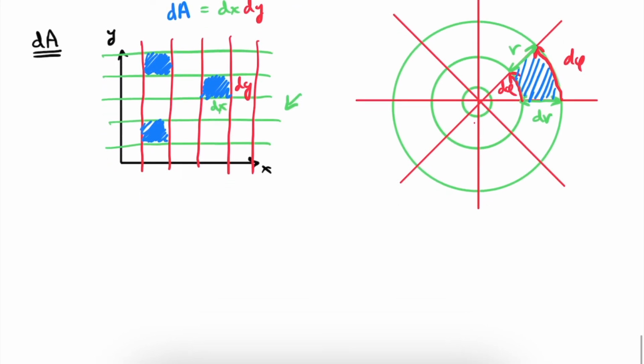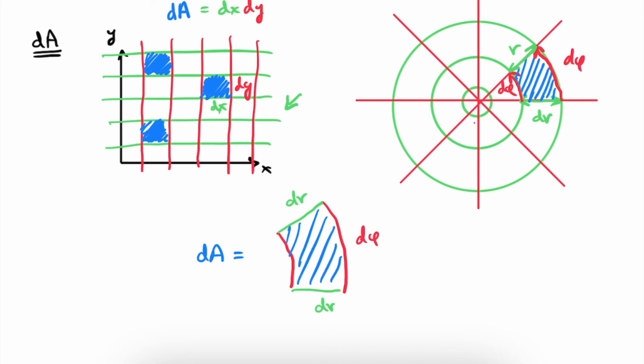So let's see how we calculate this surface. So we have that dA is equal to, and let me now sketch the surface that we need to calculate. So it will be something along the lines of this, with here dr and here d phi. And because we know that dr is so small, we can neglect the difference between these two distances. Because if dr is very small, then these two distances will be approximately equal. So we have to calculate this surface right here.